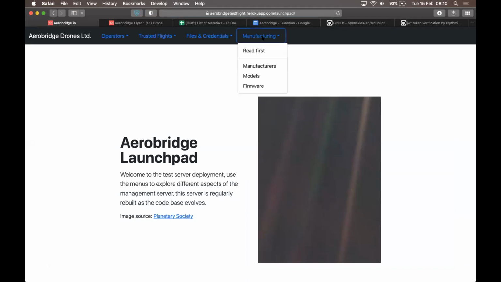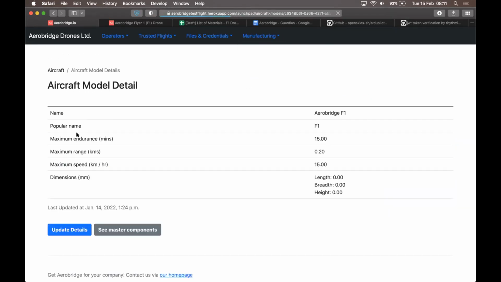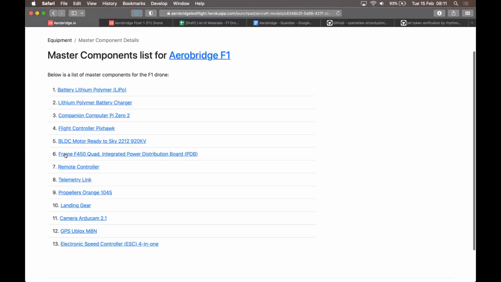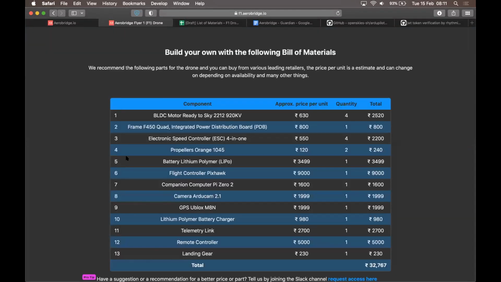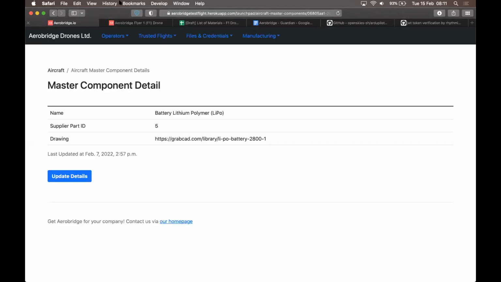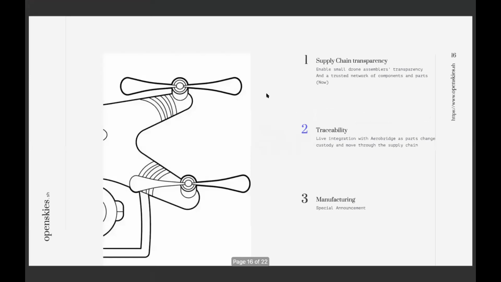In Aerobridge now we have manufacturers, the models, that's the F1, and the master components. So you're seeing a way to store and manage your supply chain for these parts as well. What do you need? You need a model, you need a list of parts, and then you can integrate that into the Aerobridge side as well. There will be way more with this in the coming days.